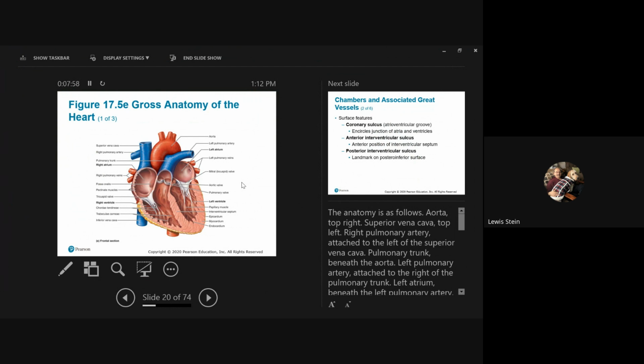And valves are funny, and I'll show it to you over here. This is a very good depiction of a valve. They're not flat flaps. They're cup-like. So here would be an opening. Here would be the chambers themselves, let's say. The valves kind of look like this. They're cup-shaped. And when the pressure builds up, it will push the valves closed. So they kind of start to look like that when closed.